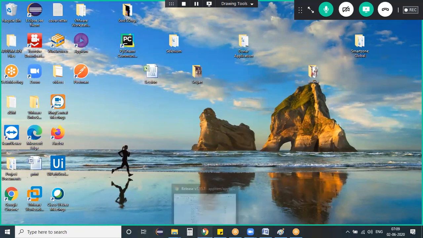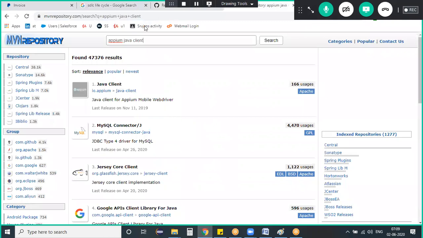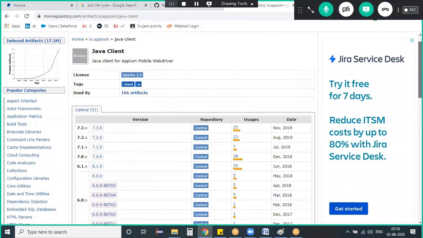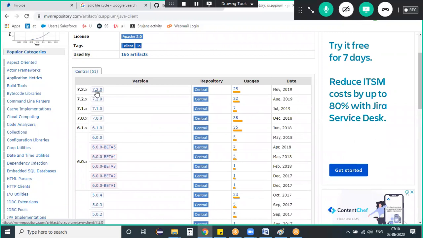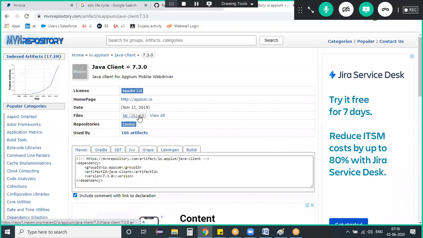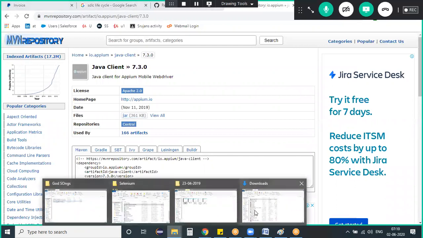And now what we did was navigate to the Appium Java client, where I just want to download the Appium Java client, for which I navigated to the Maven repository and searched for Appium Java client. Okay, so here the first link is the Java client, and if you observe the parent location, io.appium java-client. Click on that. Whenever you click on that Appium Java client, see here the releases, the latest release is 7.3.0. Click on that. And here, if you want to download it as a jar file, click on this jar file. Automatically, it will be downloading.